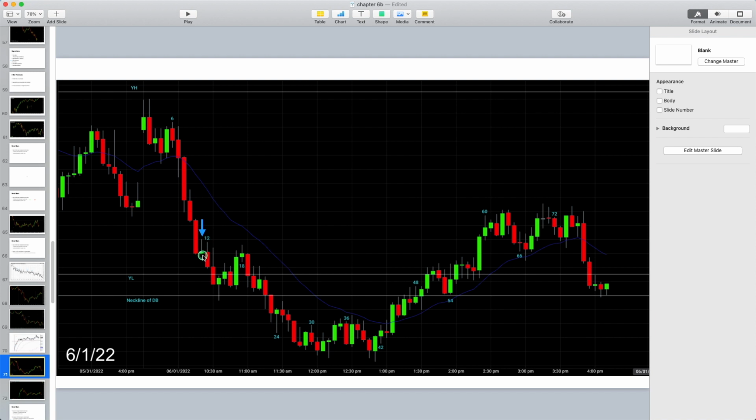The small inside bar has a bearish tone, has a big tail on top. It's a doji, but it's the first pullback. And so it's a good with trend sell signal. When we're already 5 bars in, which I'll explain later on in the chapter, that first pullback is also a possible 1-bar final flag. So Al mentions in the book that it's better to scalp these and not swing them because we're probably going to reverse within a bar or two and at least form a trading range. So these sells below the first pullback, if it's an inside bar with a bearish tone and a bear spike, is better as a scalp.